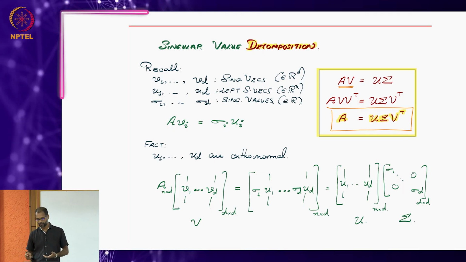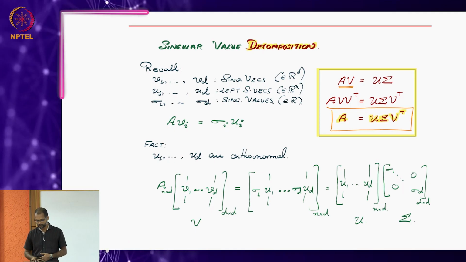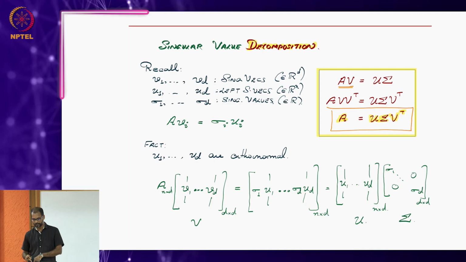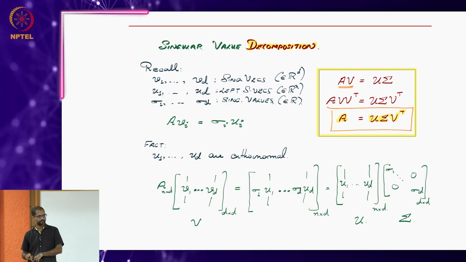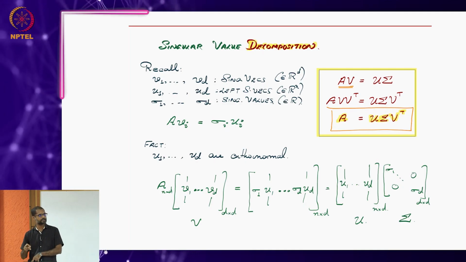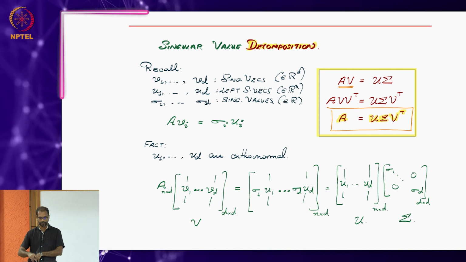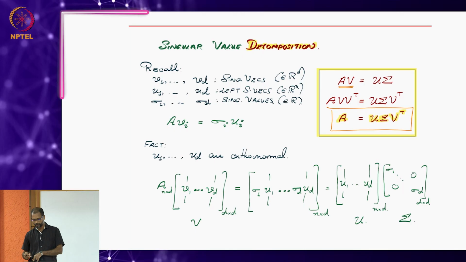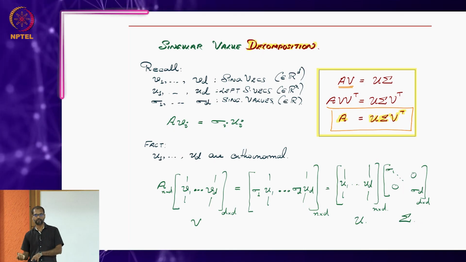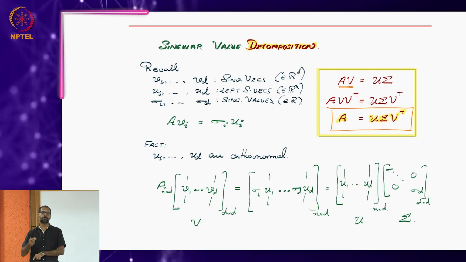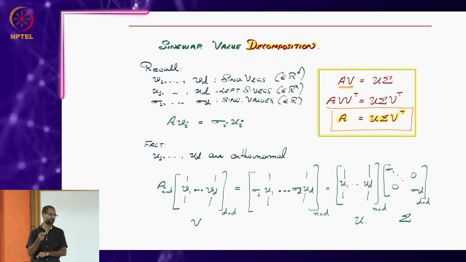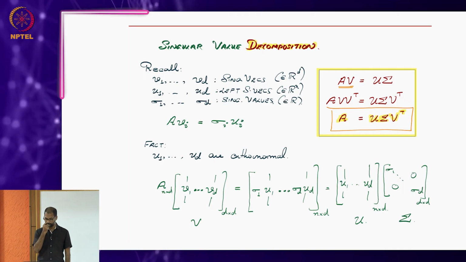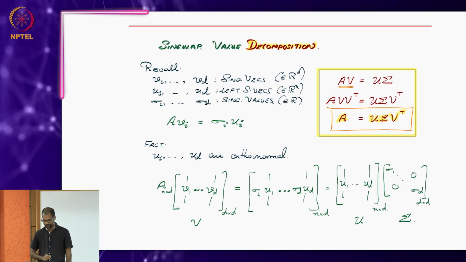In fact, how can you verify? What is the first column of the resulting matrix going to be? It is going to be the U matrix times the first column of sigma, which is just the U matrix times sigma 1, 0, 0, 0, which will just pick sigma 1 u1. Second column would be the U matrix times the second column of sigma, which will just pick the second column of U, scale it with sigma 2 and put it there. But verify it at your leisure. Maybe not understanding that is not a serious thing.